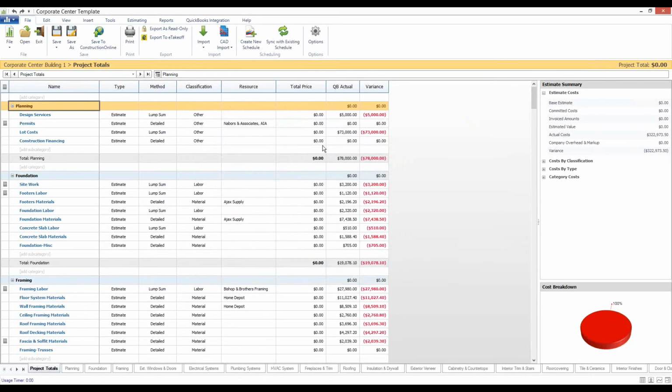You can see that I've got all of my total price columns zeroed out because my quantities are now zero. My actuals are still showing up, so again I can reference that information. And I can also see my variance, so it looks like I'm a little over budget if we're looking at it from this point of view. My resources, of course, are all there, so I'm good to go.